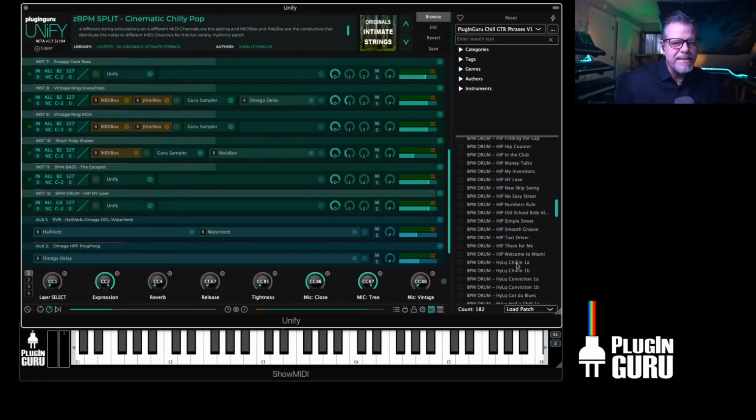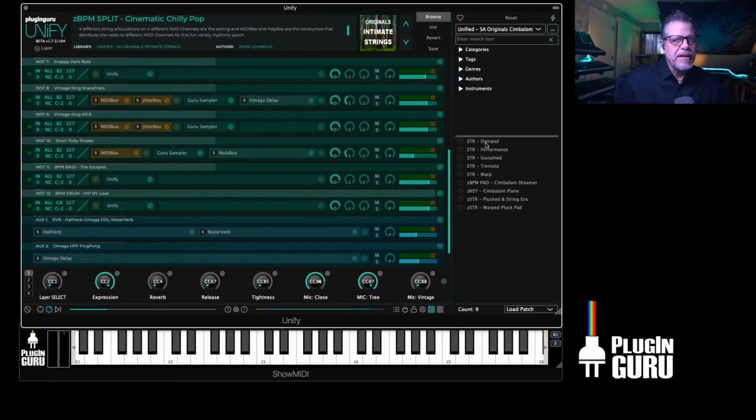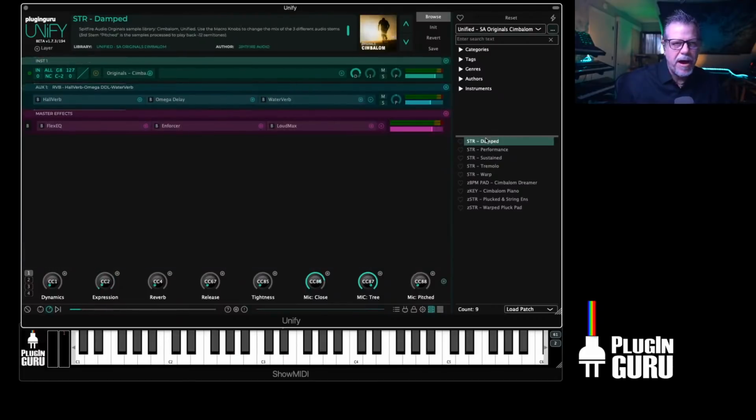And then finally, the other library that was unified is the Cimbalom, which is an instrument I don't know a whole lot about. It's more of a keyboard that has this really cool they record it in a very ambient room that you can't get rid of the ambience unless you use like software to do reverb removal.